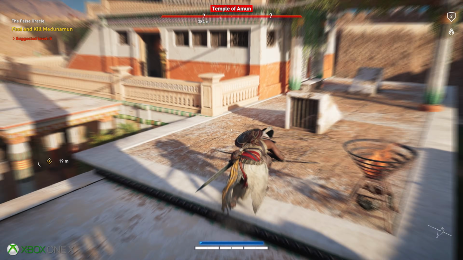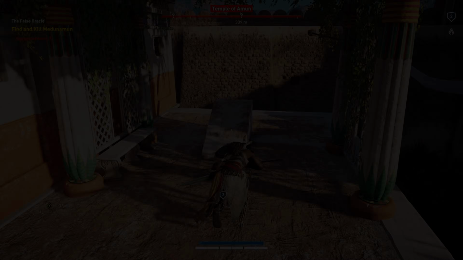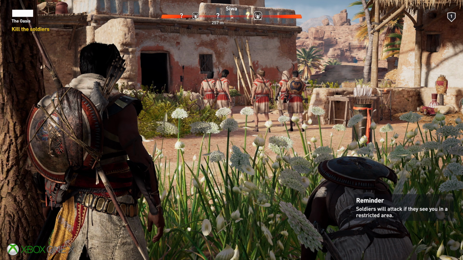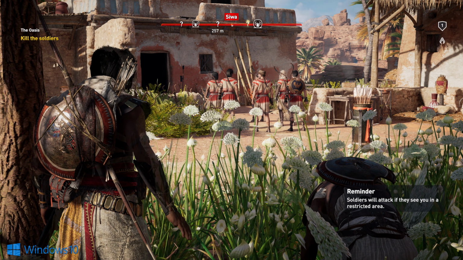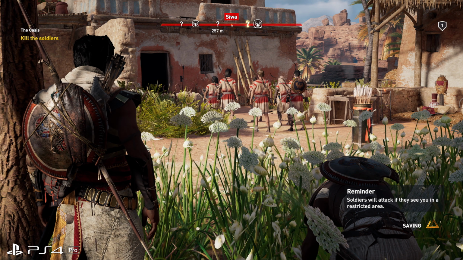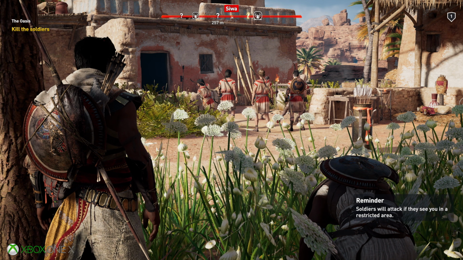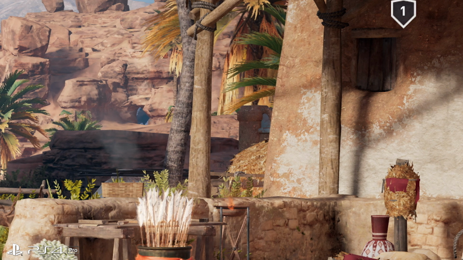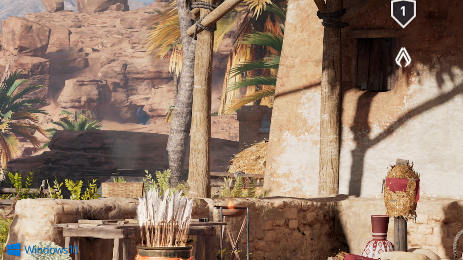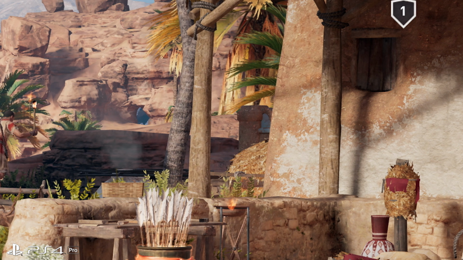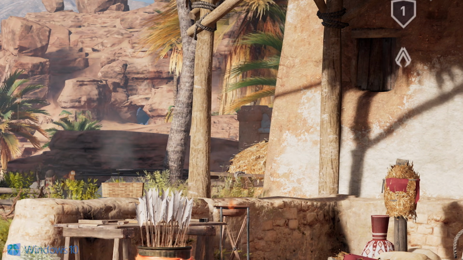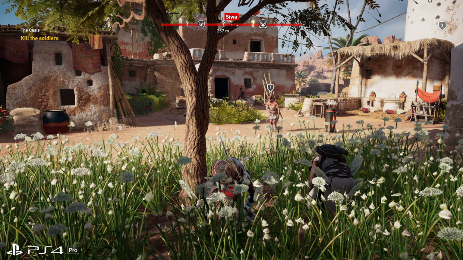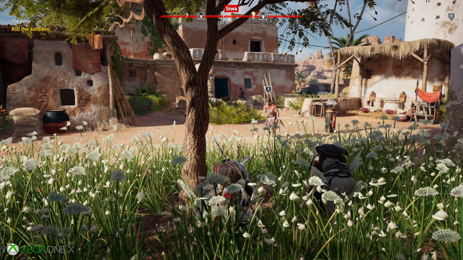Let's talk about visual features. Now to the untrained eye it looks much of a muchness between the three formats we're looking at here, so how does it all stack up? Right, well, obviously the basic assets are identical between all three of the platforms, but where you get the improvements are with some of the effects work. I think shadow quality is the thing that stands out most. On PC you're getting higher resolution shadows, plus the actual cascade draw distance is much higher. And then on Xbox One X it sits in between Pro and PC there.